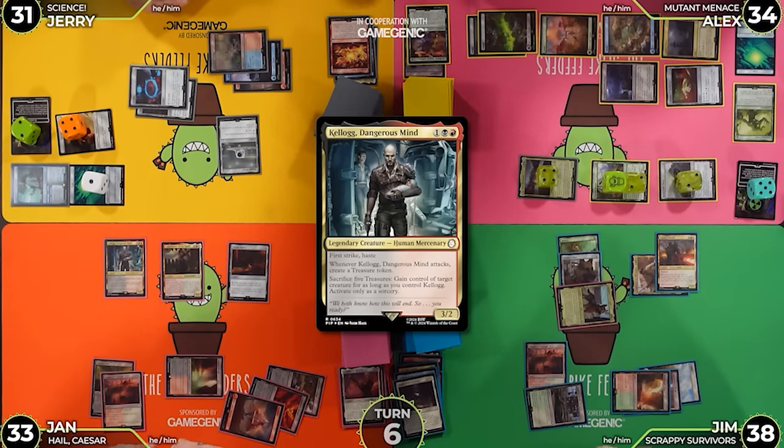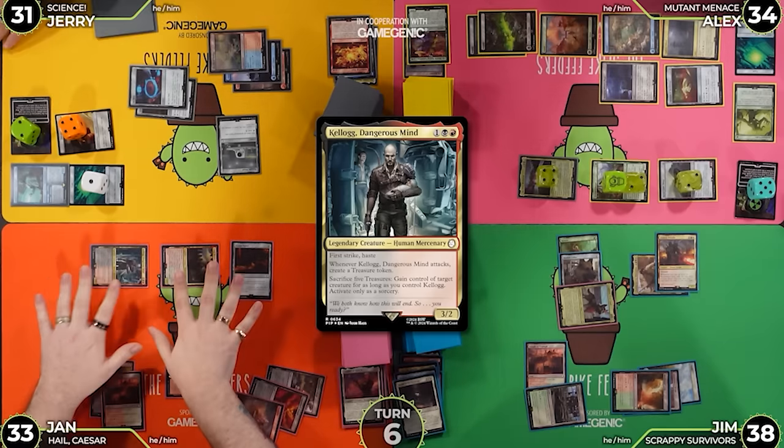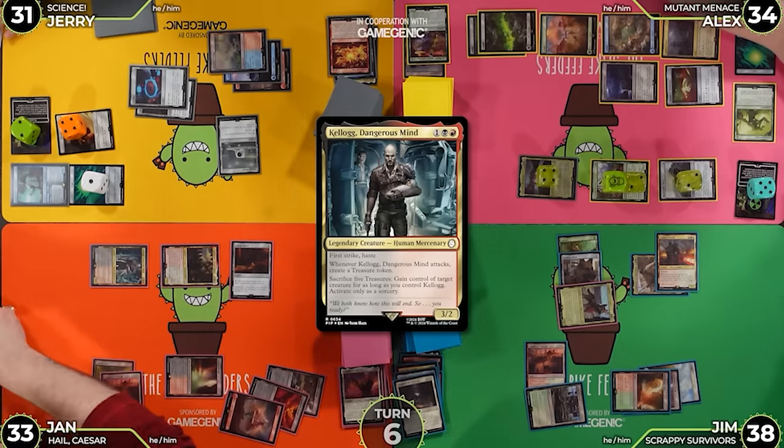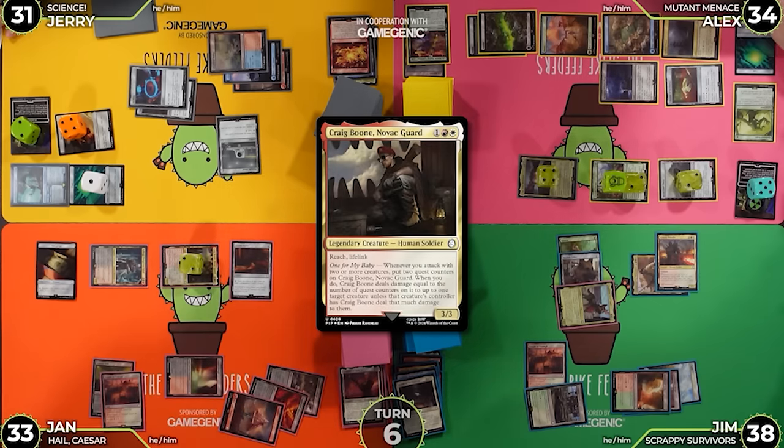Okay. I'd like to move to combat. If I attack Alex, will he retaliate? Probably. Sounds like it. Jerry. Yeah. So I have 2 triggers. So 1, I'll make a treasure. 2, I'll put 2 counters on Craig Boone. Is that on attack? So I attack with 2 creatures.